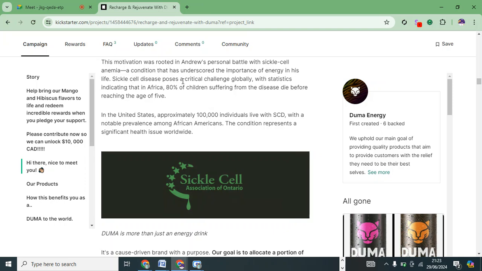Sickle cell disease poses a critical challenge globally, with statistics indicating that in Africa 80% of children suffering from the disease die before reaching the age of 5. In the United States, approximately 100K individuals live with sickle cell disease, with notable prevalence among African Americans. This condition represents a significant health issue.